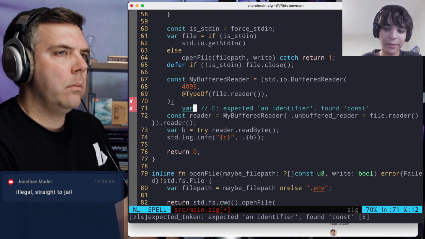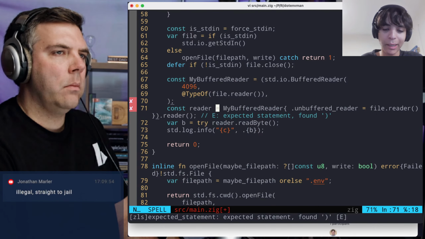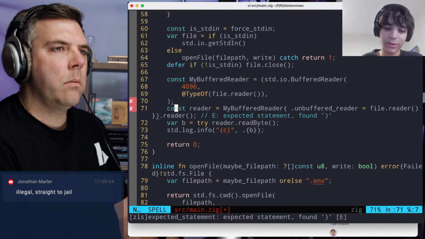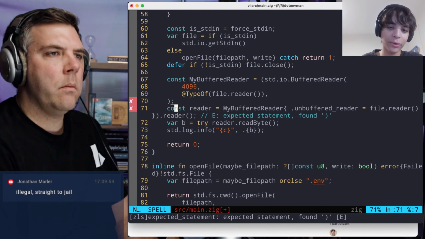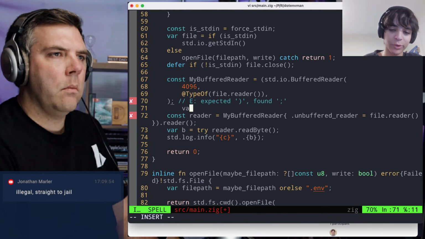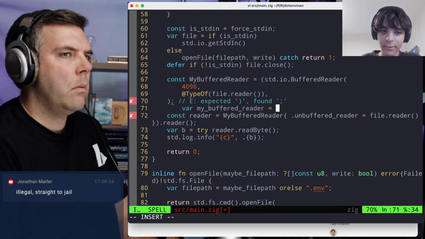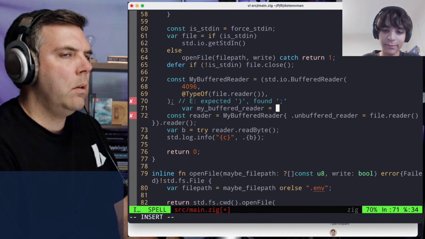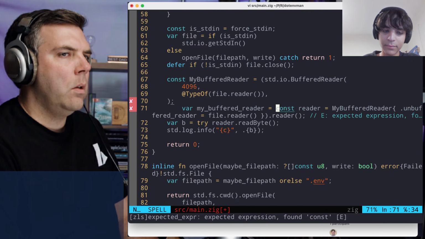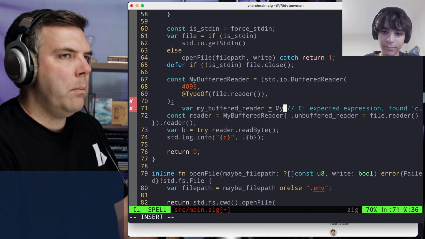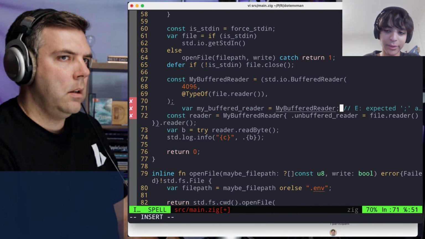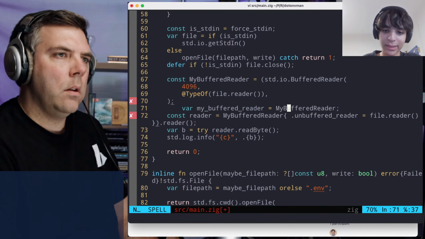I would do it in one go. In fact, I wouldn't even do this. I would just use the default. But I would do it in one go typically. But here you can just store it in a variable. This time it's going to be var my underscore buffered underscore reader, which is the actual value. And that would store the init itself, like the actual struct init of my buffered reader. So then my buffered reader like this, with the unbuffered reader init, because it needs the struct and you have to initialize.